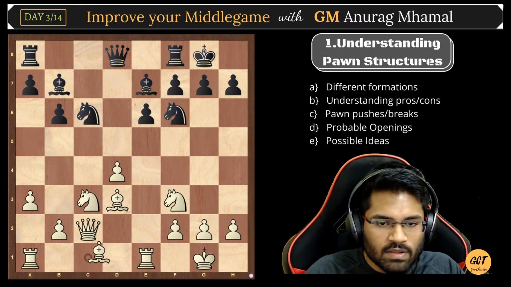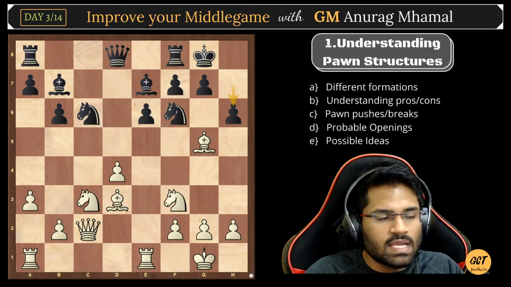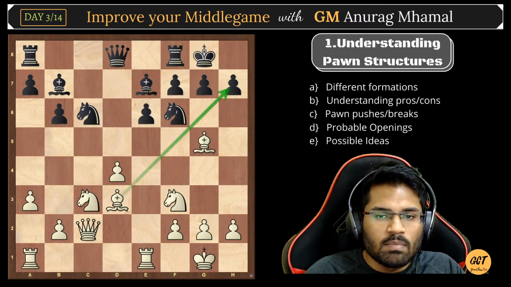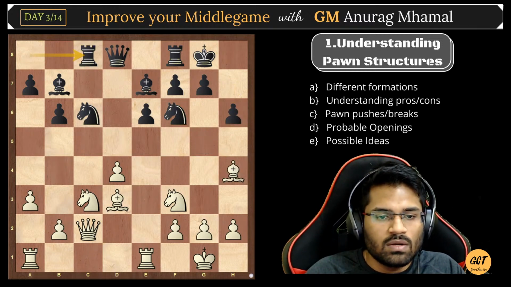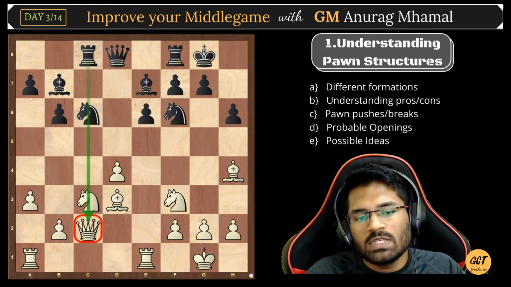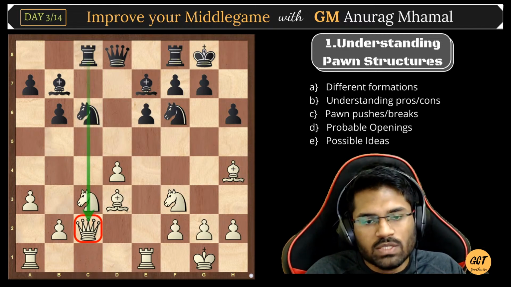And once you develop, let's say you play bishop g5 h6, and I take care of this. Basically, bishop f6 and bishop h7 is hanging. So let's assume I take care of this. You move the bishop, and I come with rook c8. Do you really want to put the queen on c2 if that rook is going to come on c8?